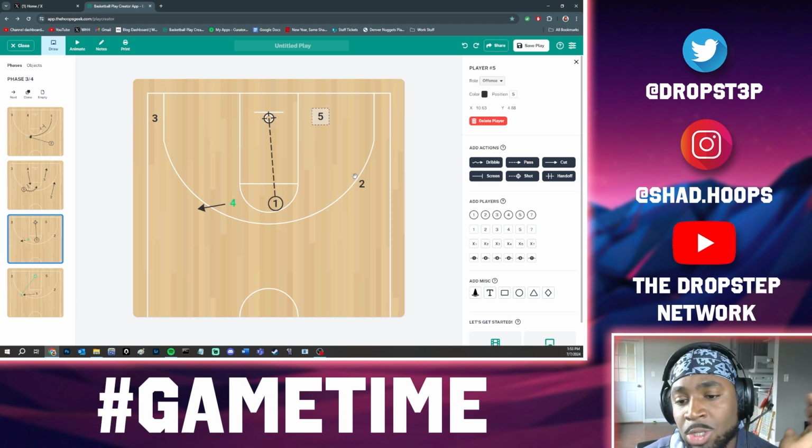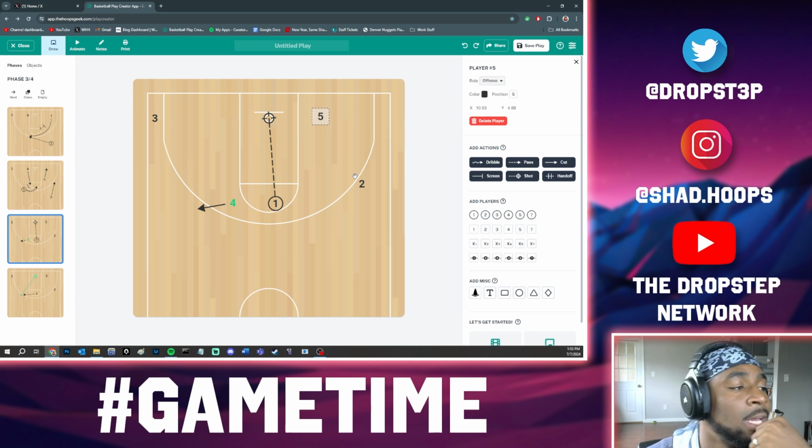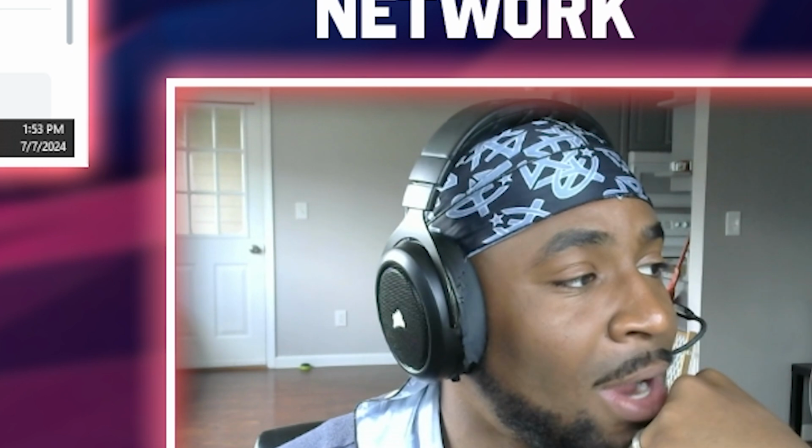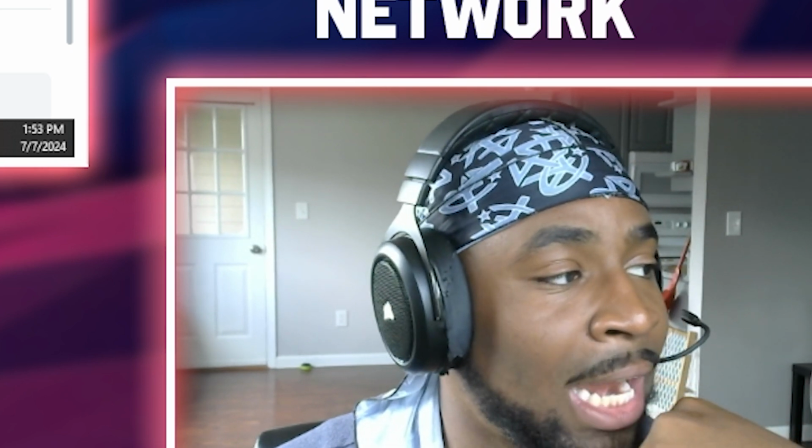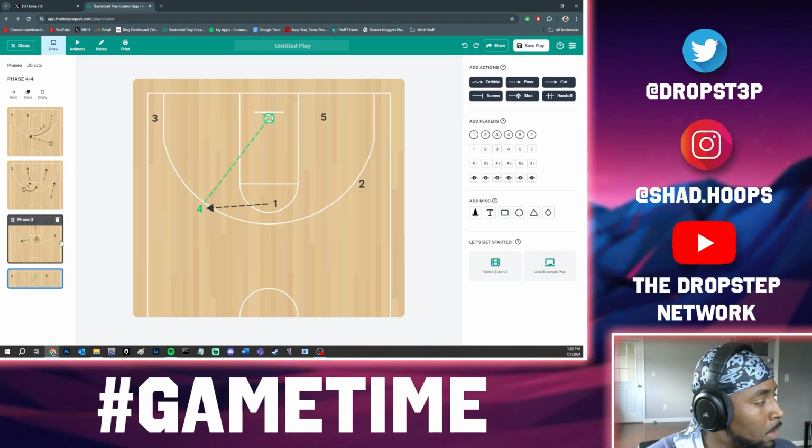Everyone can't be involved, obviously. Everyone can't be going toward the rim or be an option in this play. They are, obviously, whatever happens with the play, but I'm trying to involve everyone, and I think I need to simplify my thinking a little bit when it comes to this play. Bring it on back. You know what? Here we go. We're gonna restart.